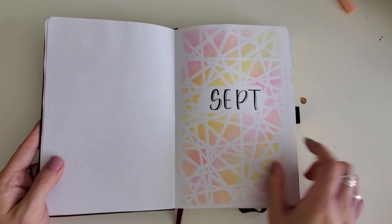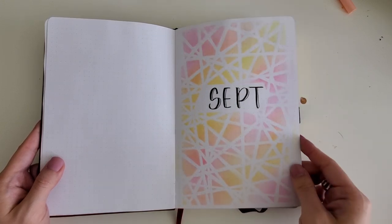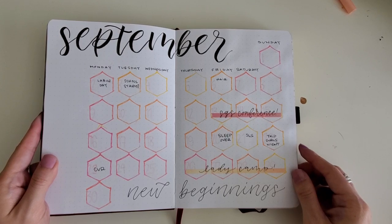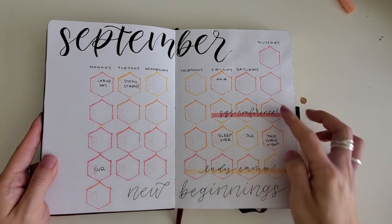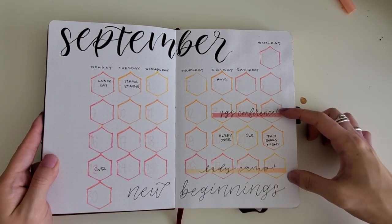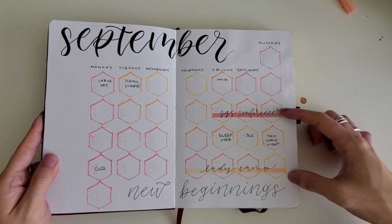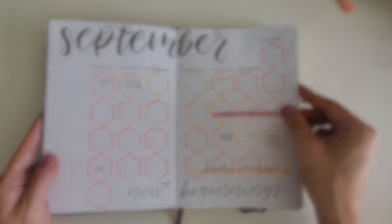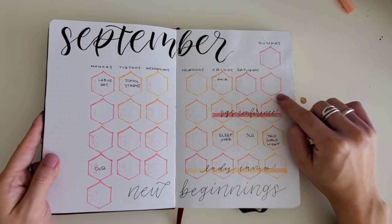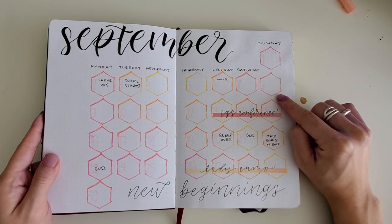My September welcome is just a stencil with more of that chalk ink, giving a visual representation of my calendar. Even though I use a Google Calendar, I like to visualize and spend time getting present to what's coming up — like realizing I have three very full weekends ahead and need to balance my energy. These hexagons are little acrylic stamps I think are from Coco Daisy, and I used more of the chalk inks from Ken Oliver to create a gradient across.